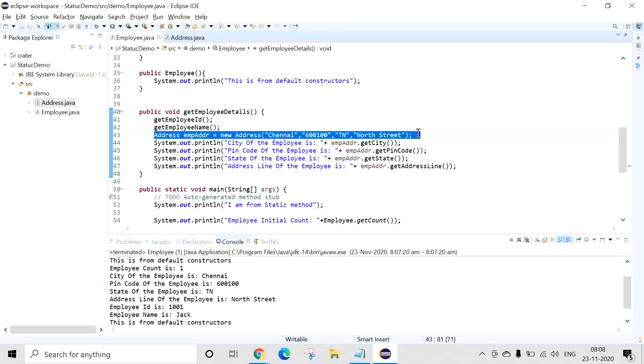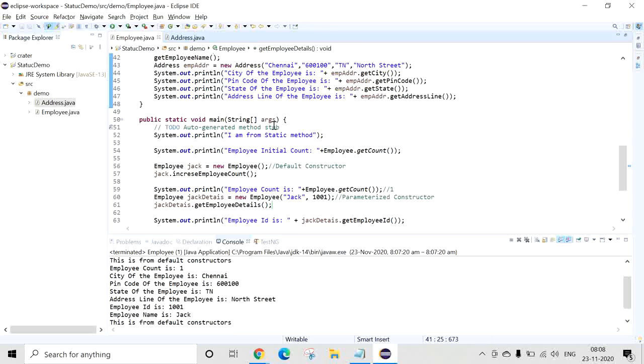See, for example, without steering we cannot drive the car, because the steering is very important. At the same time, without a CD player or music system you are able to drive the car. Okay, so you can take this example. So you can take that music system as your uses relationship. It's not a strong relationship between the classes.